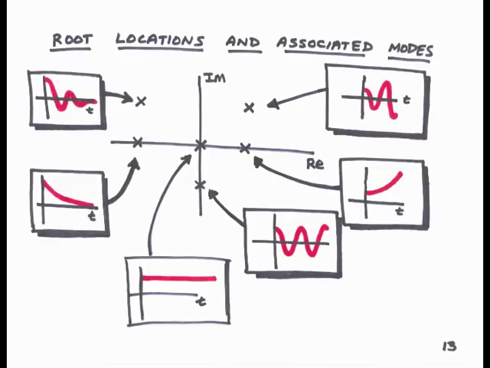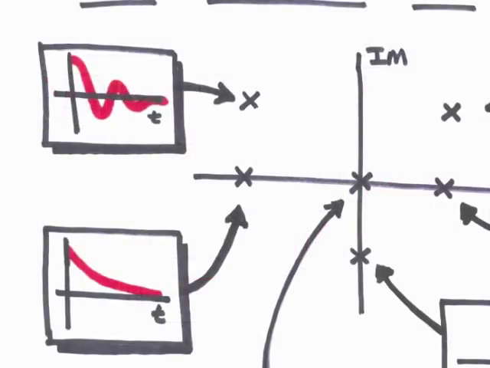Our first case concerns modes which have characteristic values in the left half plane. Two types of modal responses exist in this case. One corresponds to real characteristic values, the other to complex characteristic values. The first one, associated with real characteristic values, is shown in the lower left. We have simple exponential decay from the initial condition. The second, the complex characteristic value case, is shown in the upper left. The amplitude is decaying exponentially, but also oscillating.